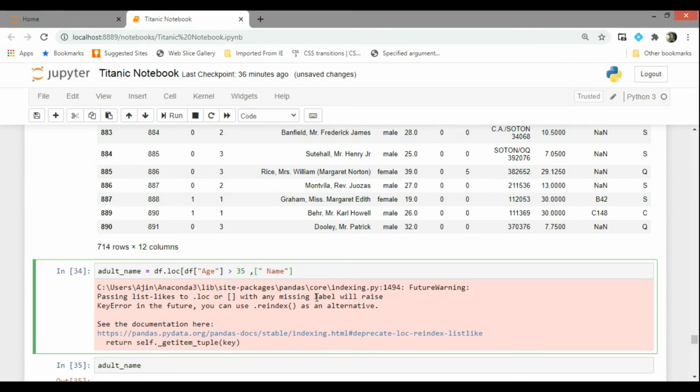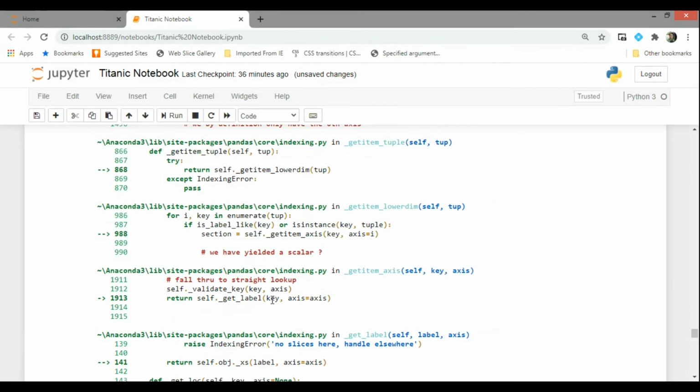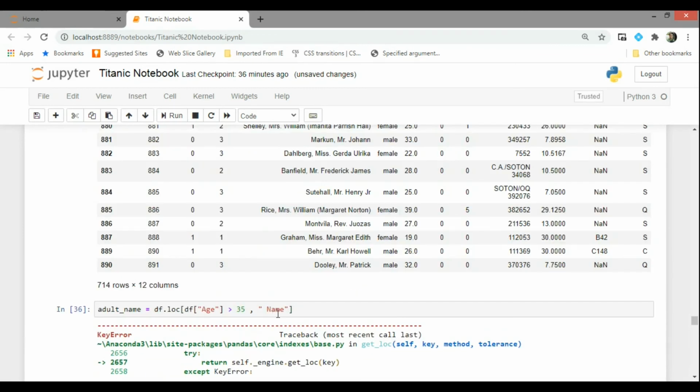Now just let me write name only, because this tuple is not giving a concrete result. So now if you print this one, again some error is there. So inside this we have written df.loc, and the df age is greater than 35 comma and double quote name. So whether this space is a problem? Yes.